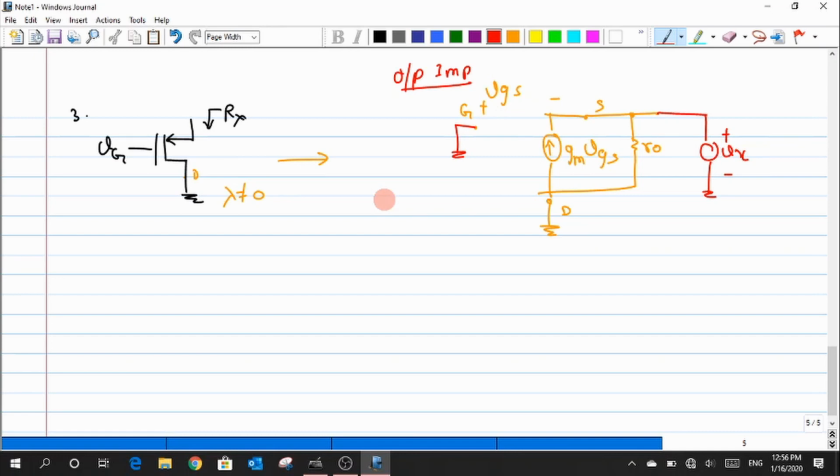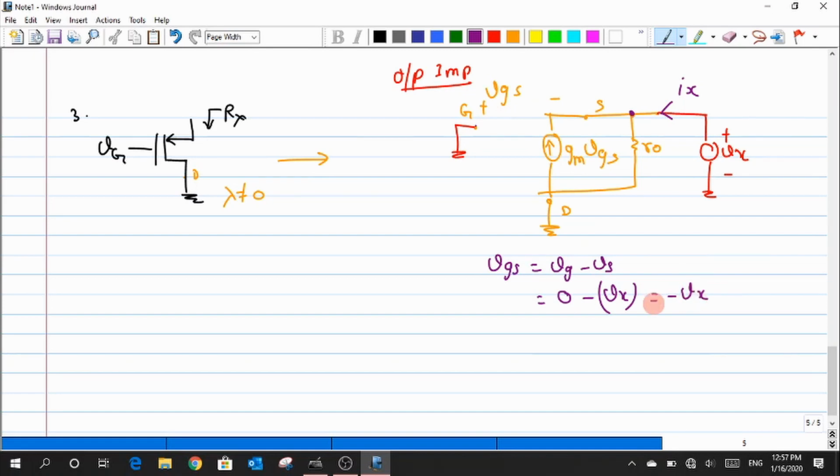It is left over with something like this. Now I also need to measure the value of Ix. Now what happens to this VGS? Does it currently go to 0? No. In case you have a doubt, you can always write this VGS as Vg minus Vs, and see what is connected to the gate and what is connected to the source. What is connected to the gate? It is 0, so I fix a 0 for this. But what is connected to the source? We will not consider negative or positive as of now. What is connected is a positive voltage of Vx, so I substitute that value over here. So this VGS in turn becomes a negative value of Vx.